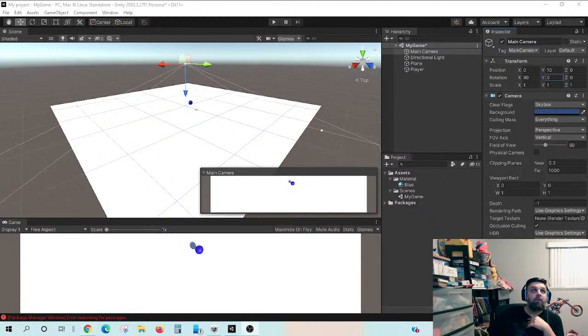Now we have our player and our ground set up in our scene, but we have this weird view on our camera, so I'm going to reposition it to get the best view for the project that I'm building. There are 100 different ways that we can position our camera. For example, maybe I want an isometric view of my game, so I want a nice flat view. I'll rotate my camera down a little bit so that you can see that plane pop up.